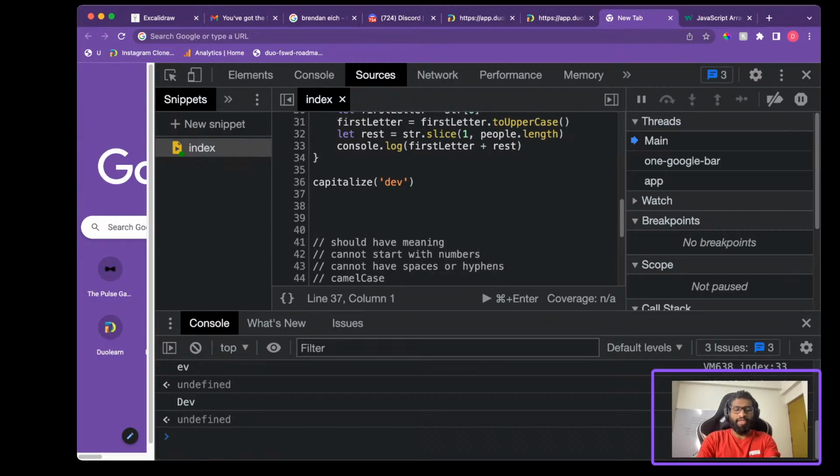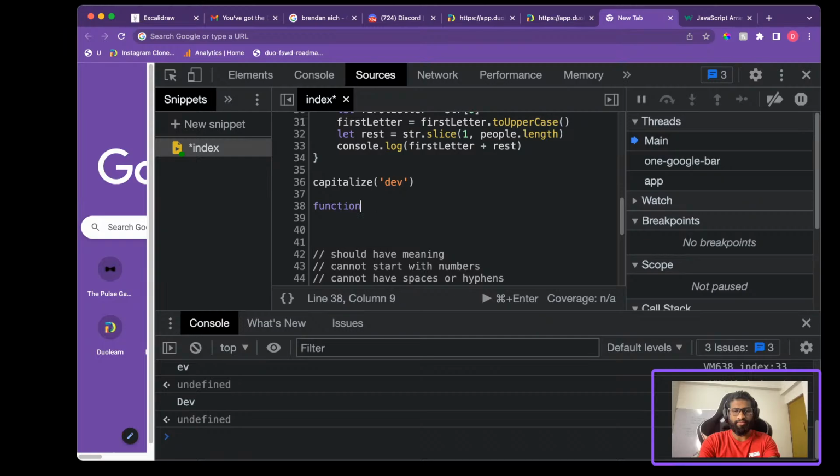So there is something called if else statements that we can use to run statements based on a certain value or a certain input. Okay, let's see. I'll create a function called greet.